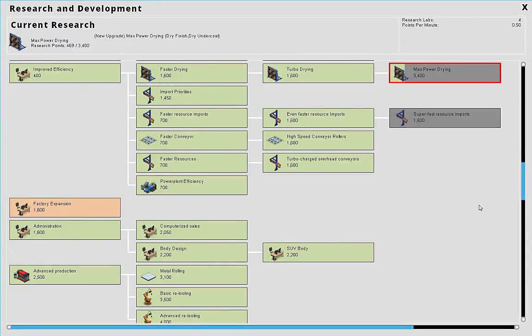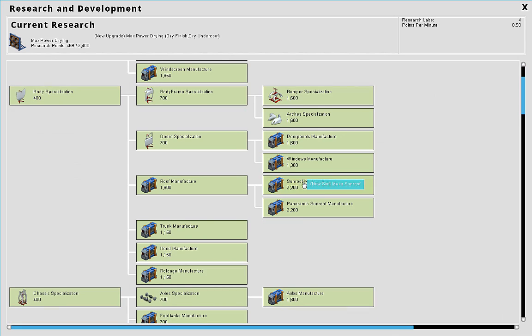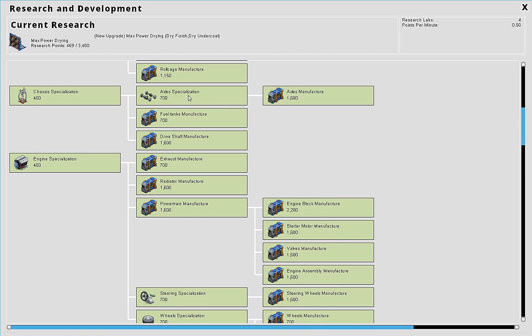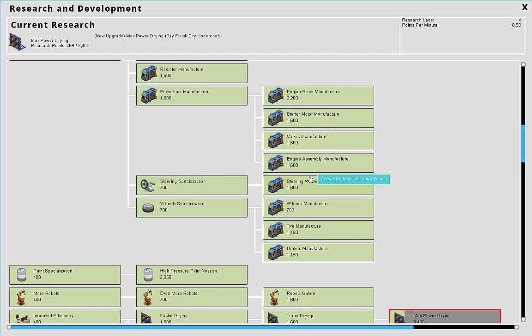Let's take a look through the research, make sure I didn't forget anything. He did add a bunch of manufacturing slots, so you can now manufacture the sunroof and the panoramic sunroof, which is a huge money and cost savings later in the game, because those panoramic sunroofs are not cheap to buy. So it's good that he added a way to manufacture those. And let's see, I covered all of the engine stuff, and obviously he will add probably a transmission in here. Most definitely, I'm thinking it's guaranteed.